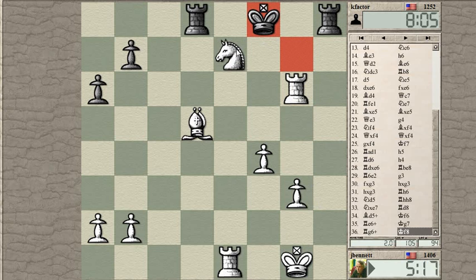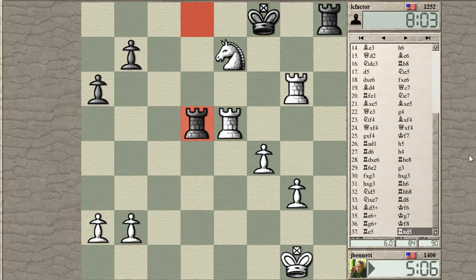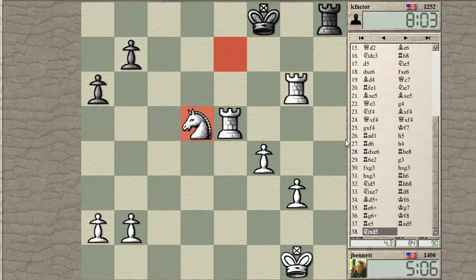It's not so easy. I guess I could force some exchanges here. Rook here, check. Rook takes. Knight takes would, yeah, but that gives up the bishop. I don't know, it's funny, yeah, there's probably a checkmate here, but I don't quite see it. So he goes for simplification.